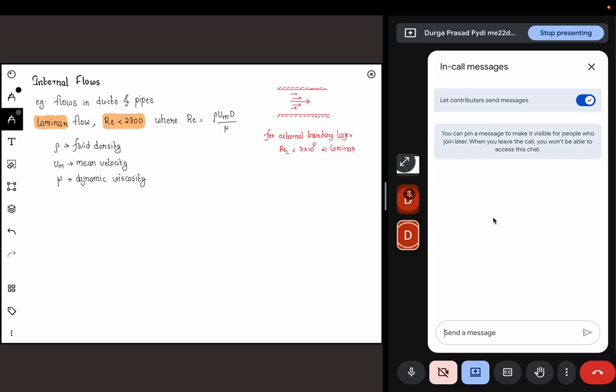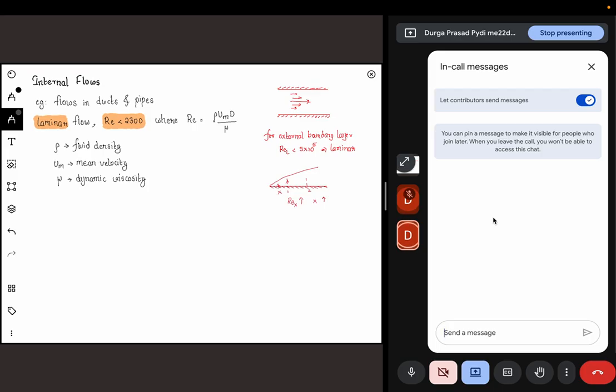Another important distinguishing factor between external and internal flows is the way that we define this Reynolds number. In an external flow, as you go along the plate, with x as my direction, the Reynolds number keeps increasing. So we define the local Reynolds number, which keeps increasing as x increases. If you consider two points 1 and 2, both will have different Reynolds numbers, and correspondingly the boundary layer thickness, the local shear stress, and all those factors will change, which we discussed up until last week.